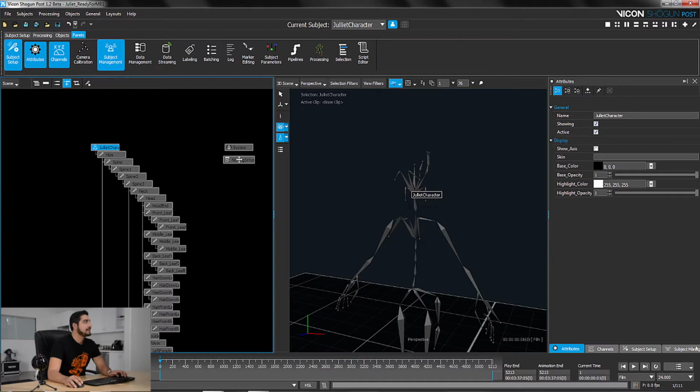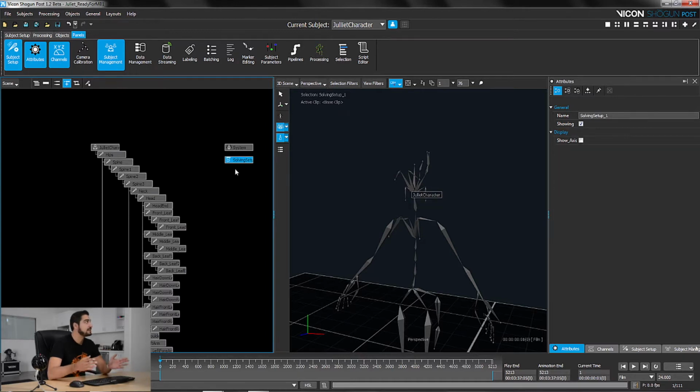Okay, now again back to the solving setup. Right now the solving setup is just by itself here. There's nothing parented, or it's not a child of anything, and what we want is for all these bones to be part of the solving setup. So to parent it, we need to first select it and then select the character that we want it to be part of.